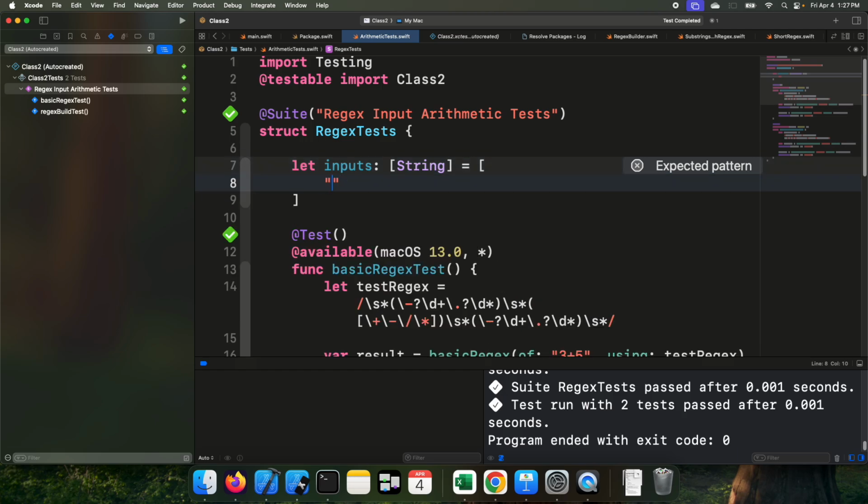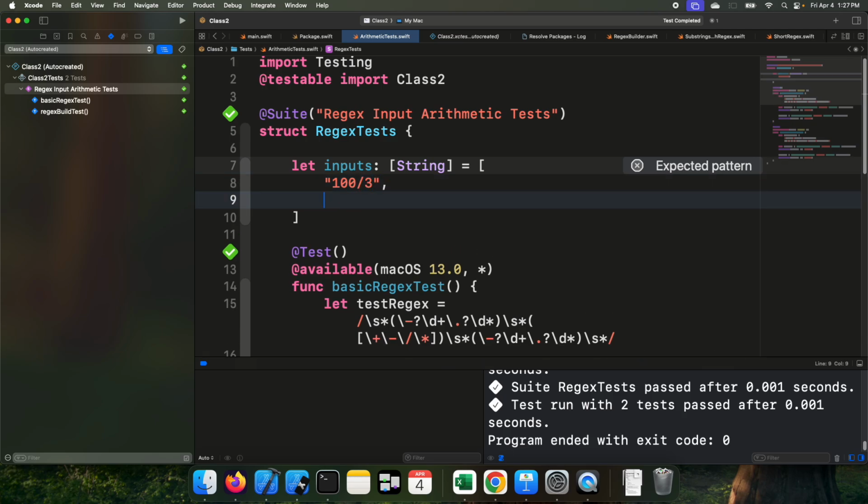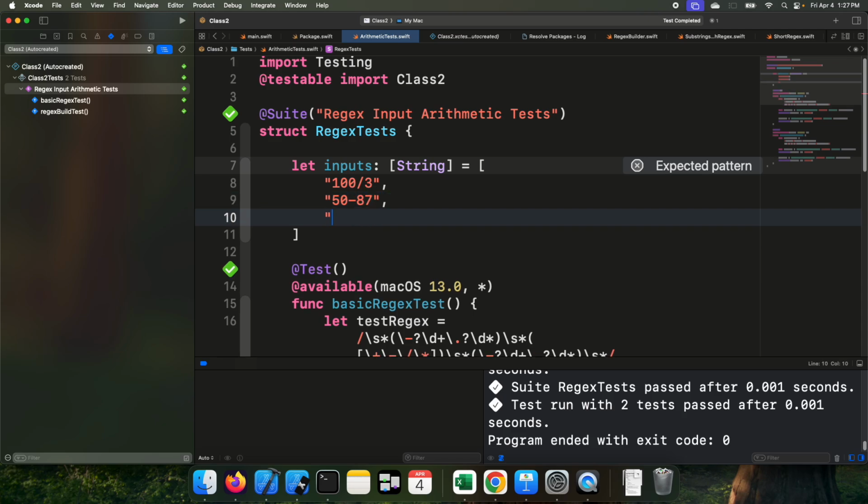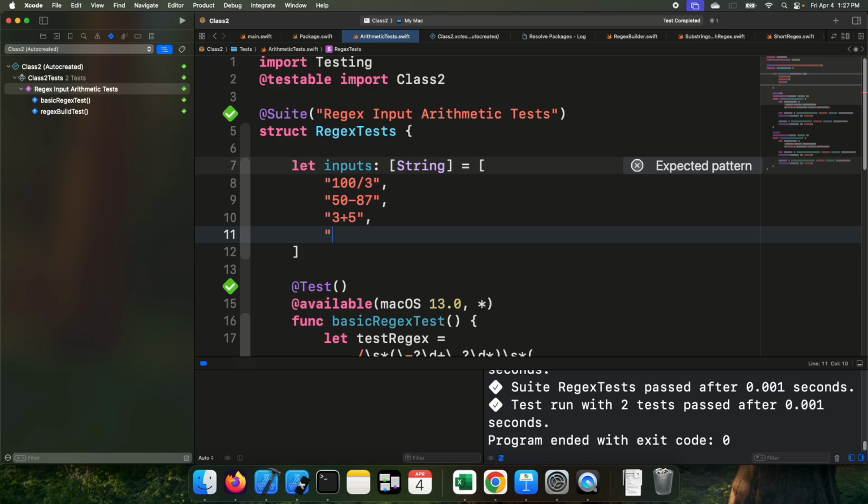And then you could have this be 100 divided by 3, and 50 minus 7, I don't know, 87, there we go. I fat fingered it, but it worked out. And 3 plus 5, and so on and so forth. Make sure negatives work, etc.